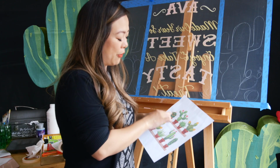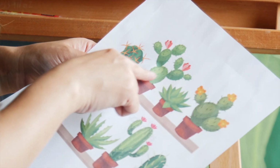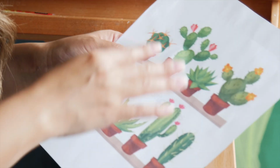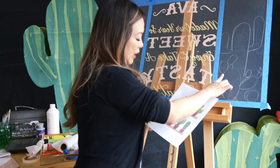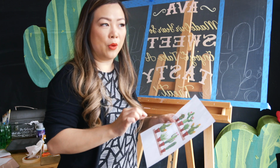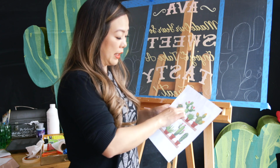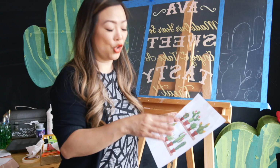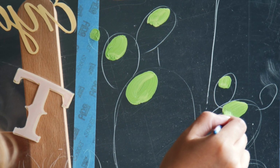So this was one of my reference cactuses, and as you can see, there's a highlight, a medium green, and then a darker green. So how I would create this on acrylic is I would mix a light colored green, and then paint in the highlighted area in a circle. And then I would mix in a little bit of a darker green and mix the paint again to create the medium color. And then go in with the darkest one on top of the two colors that we've already blended.